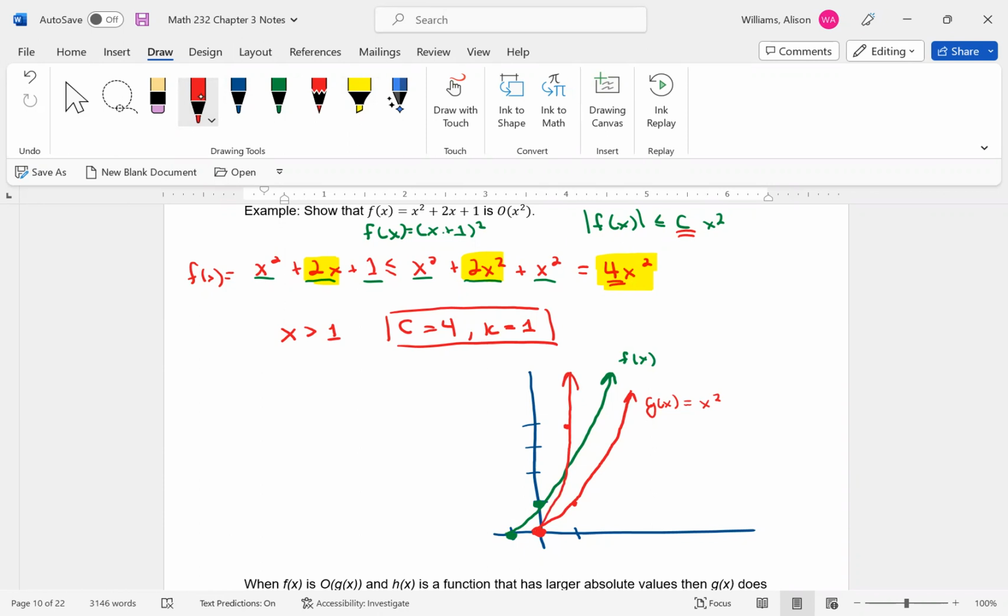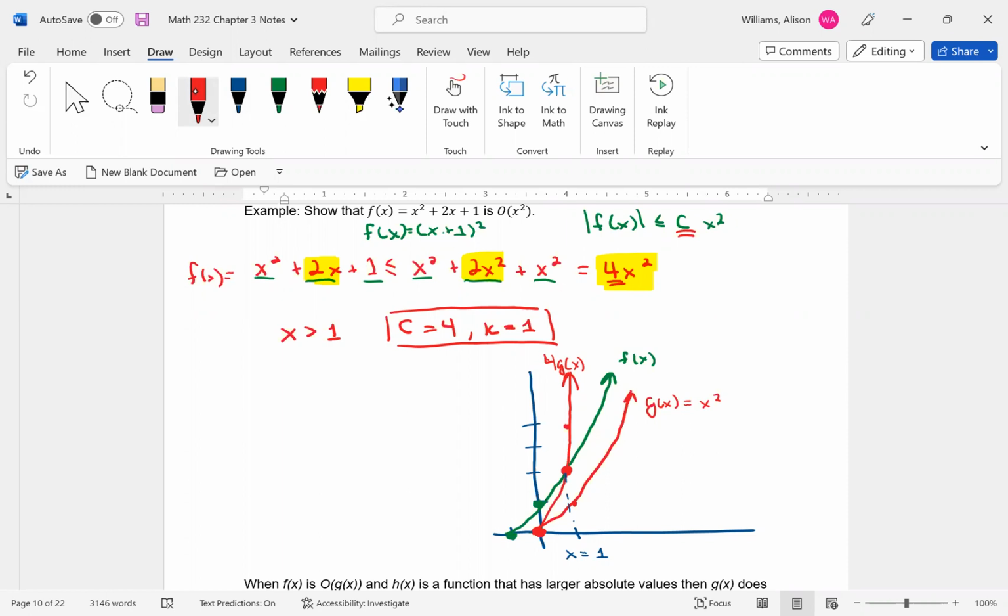And that magic point where they cross each other happens at x equals 1, which is our k value, k of 1. And there we are. So this is this skinnier graph here. This is 4 times g of x, which is 4x squared. And it does eventually get bigger than f of x after a certain point. So there you are. That's how we roughly graph that to display what's happening.